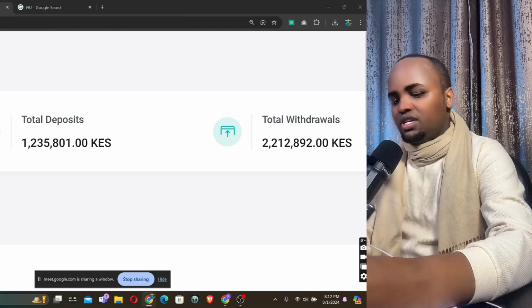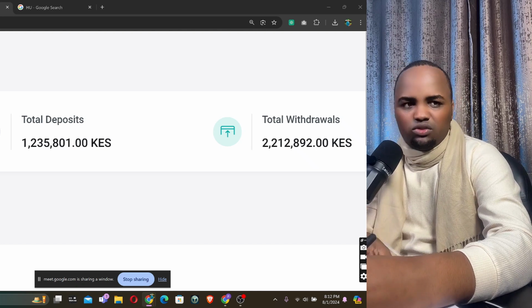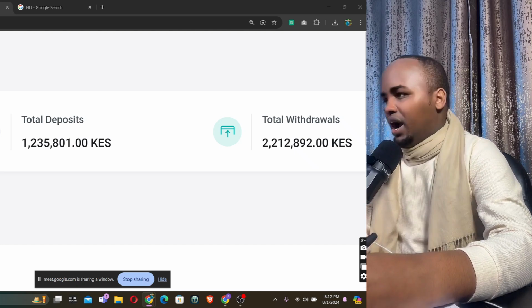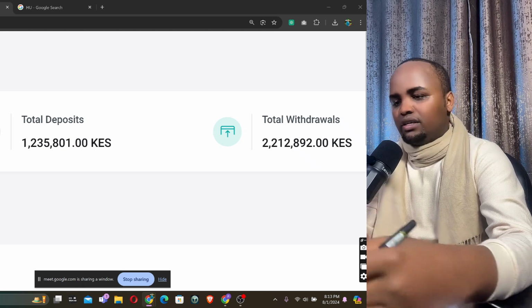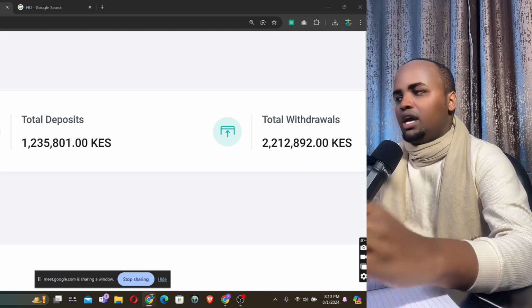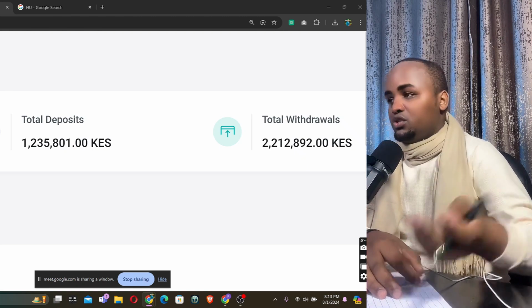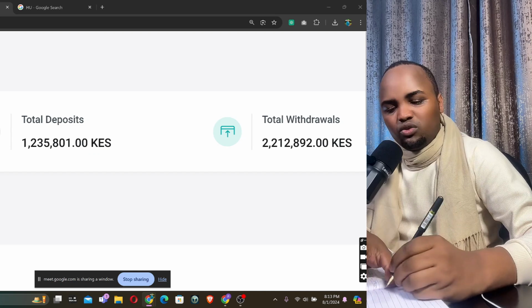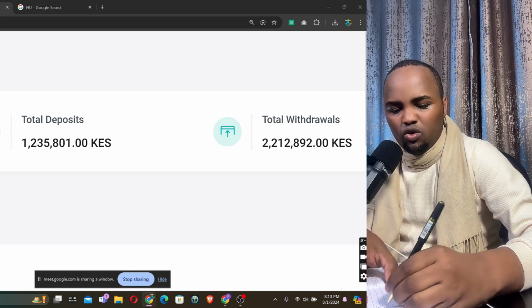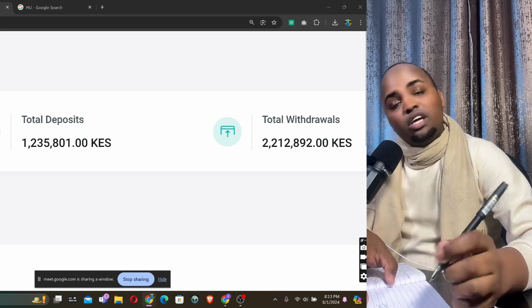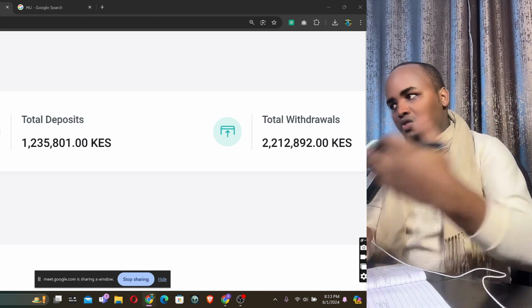But look at this. This is how you actually have to do for every trader. This is what I wish your account to look like. This is how I want your account to be, not exactly the same figures, but these calculations, this positive result. If you count between the total deposit and total withdrawals, they should give you a positive result. For example, the withdrawals have to be more than the deposit.